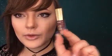That's what we're going to do today: I am going to do my morning lip routine. Now, I have this purple shirt on today. It's like a mauve purple, I guess, is what you would say. So I'm going to be doing this lip color because it complements it really well. So that's what we're going to do.